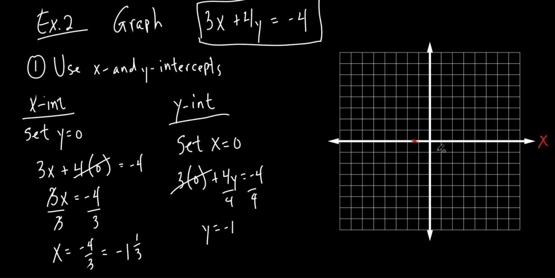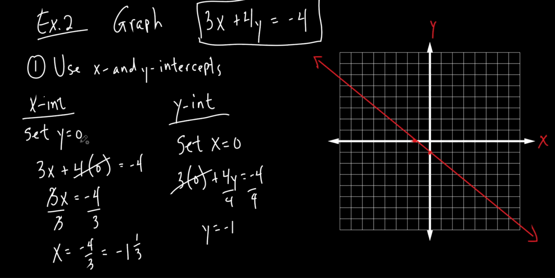What's the y-intercept? It's negative 1. So what am I going to do? I'm going to look at the y-axis. I'm going to go to negative 1 on the y-axis. And then, what do I do to those 2 points? Line them up, and there we go. Let's take it all the way. All right, that's pretty close. And put arrows on it, make it look nice. There we go. So that's one way to graph that equation.